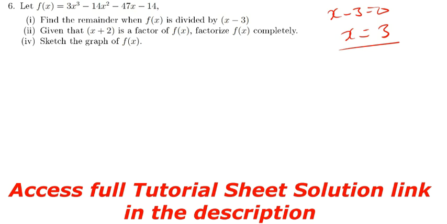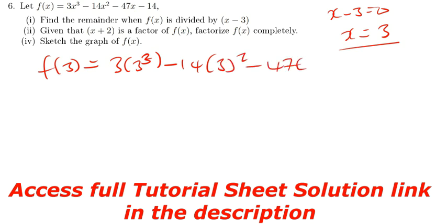Okay, so here, to make things simple, let me not use synthetic division, I'll just use direct. F of 3, it will be 3 raised to the power 3, then minus 14 times 3 raised to the power 2, minus 47 times 3, minus 14. So f of 3, I'll have 3 times 3 to the power 3, which is 27. 27 times 3, we'll have 81. So I have got 81 here, minus, then 9 times 14. 27 times 3 is 81, which is correct.